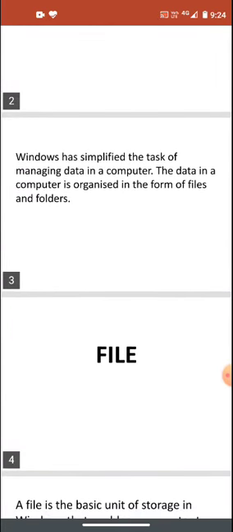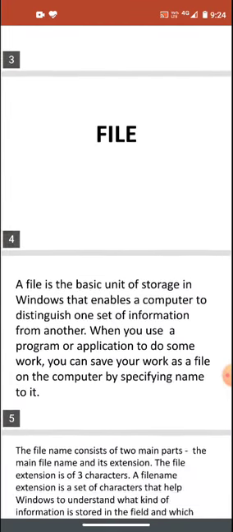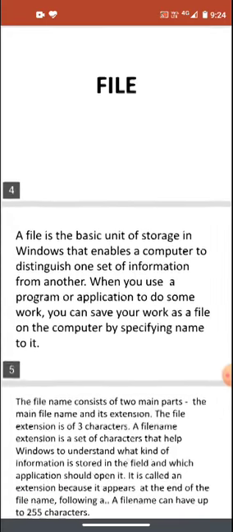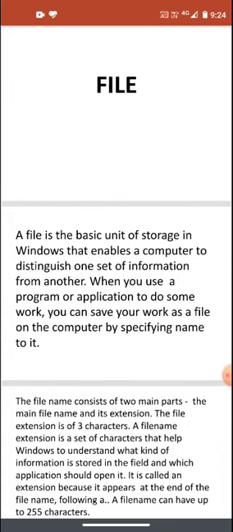So first we will learn about what a file is. A file is the basic unit of storage in Windows that enables a computer to distinguish one set of information from another. When you use a program or application to do some work, you can save your work as a file on the computer by specifying a name for it. As in the first chapter, we have studied about application software.